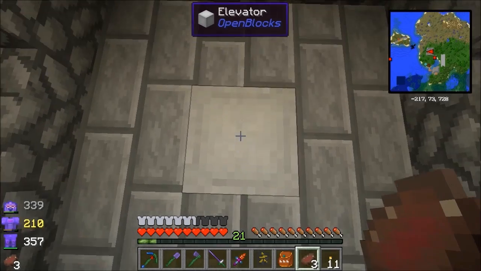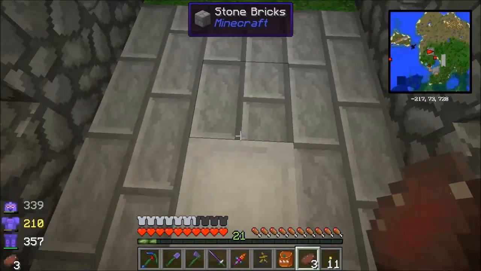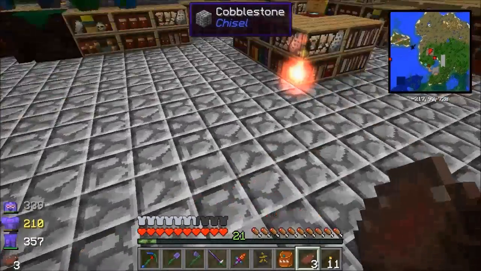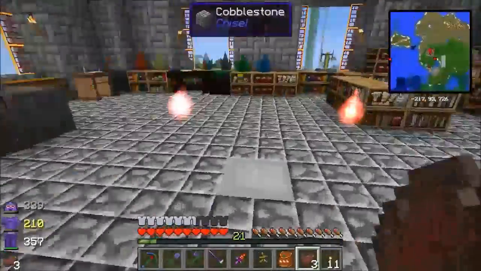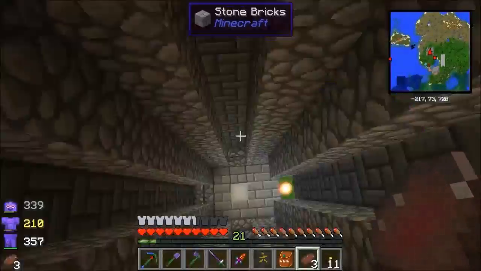This is an elevator block. It needs to have 1 above it. So there's 1 up there as well. If we press space on it, it shoots us up to the 1 above. So you can see I've got rid of my stairs, and I've got this to get up here now. And if you press shift on it, you go down.